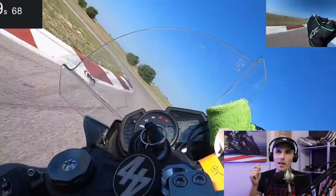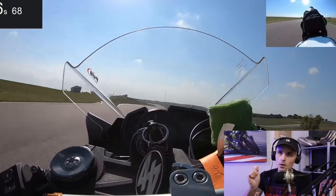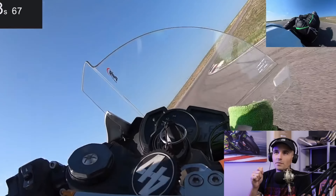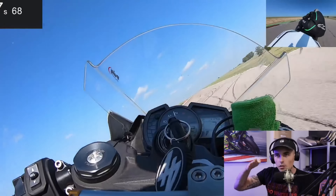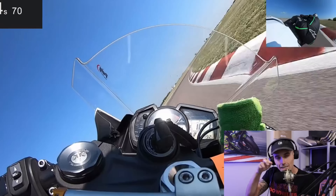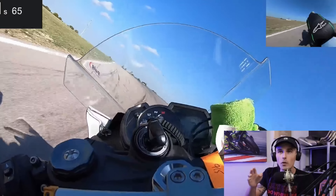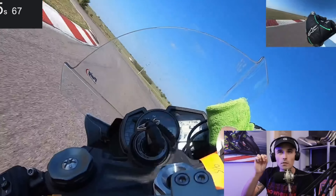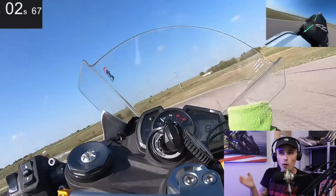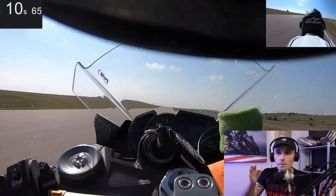Grabbing third gear, slipper clutch chattering away — no mercy given. Good line selection through there. There should be a little bit more gas right through there, Capo — I know you can do it. He's chasing a 2:05 or 2:06. Nice and clean through here. There's a little bump so you have to manage the exit, then stay on it, flick it over, set the geometry with a little bit of brake. Really tight corner here — drop two gears. You can easily find one to two seconds just in this section alone by carving a tighter line and committing to the gas.